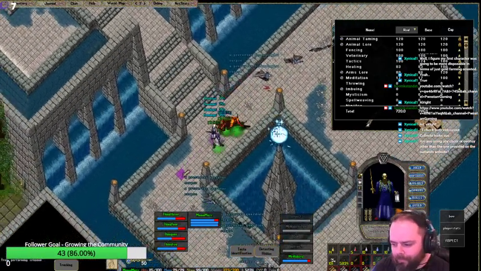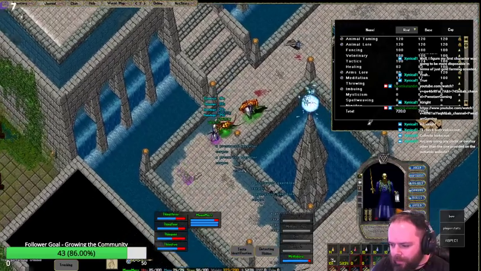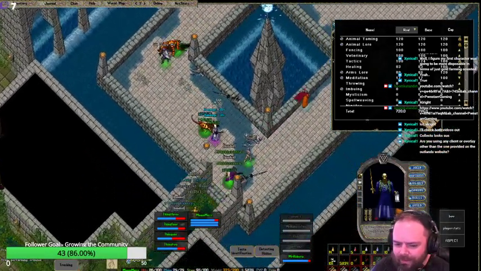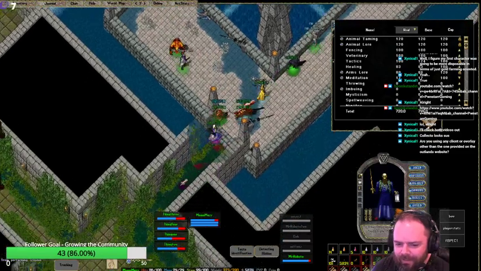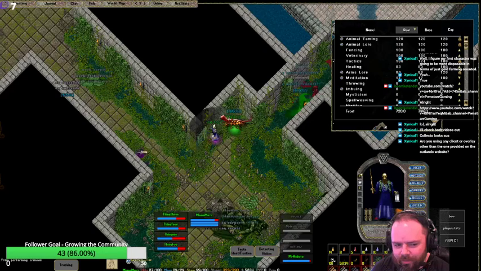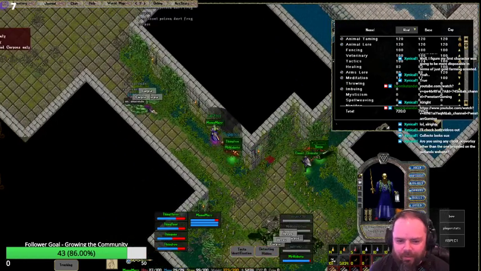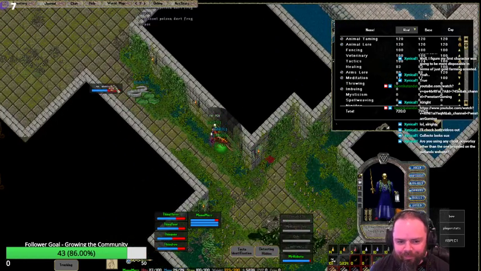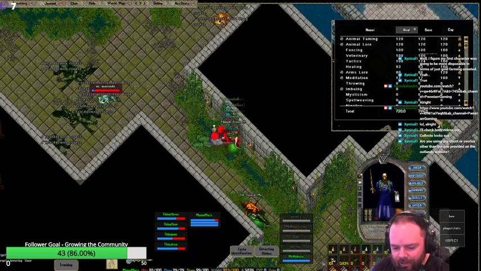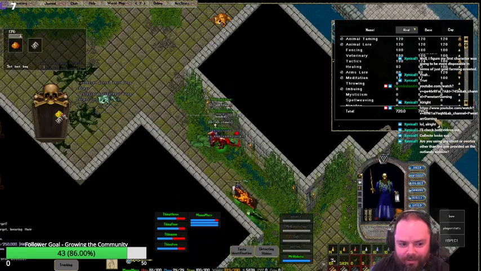I think they asked you a question in chat. Are you using any client or overlay other than the one provided in Outlands? Nope, this is all classic UO. So when you log in, you get the choice of UO Steam or classic UO. I use classic UO. A couple of things I like about it.